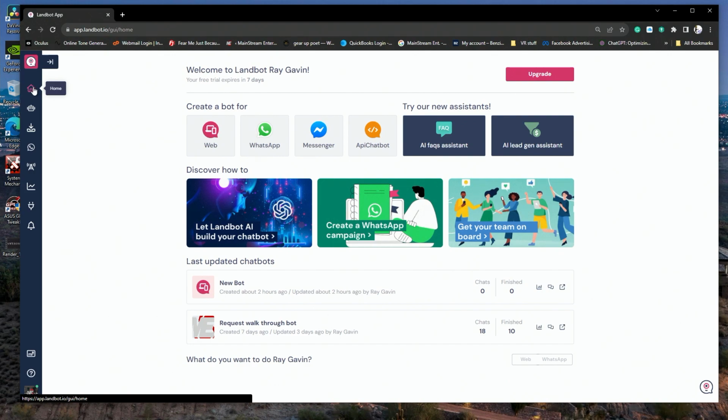So today we're going to be using a program called Landbot, one of the easiest and fastest ways to deploy a bot on your social media platform, your website, or your mobile apps without any coding at all. And this one, we are definitely not going to use any coding, but you can use code and make this bot even more powerful.